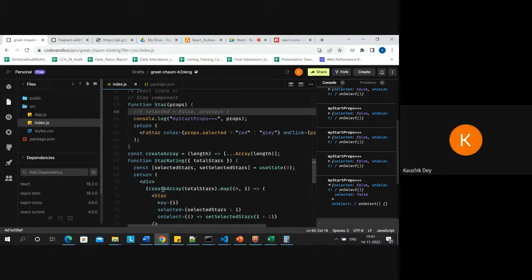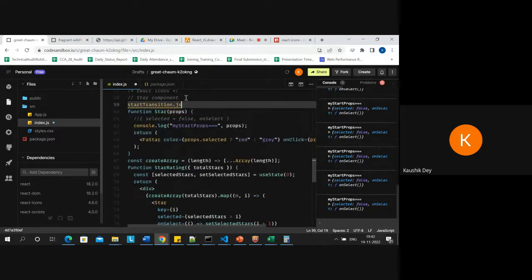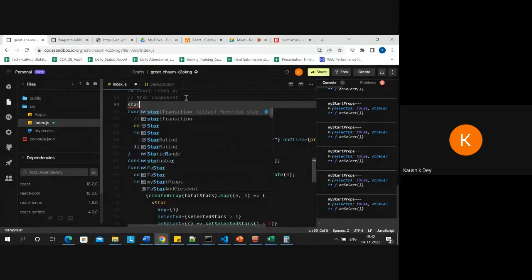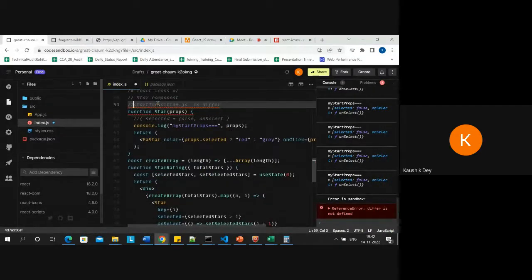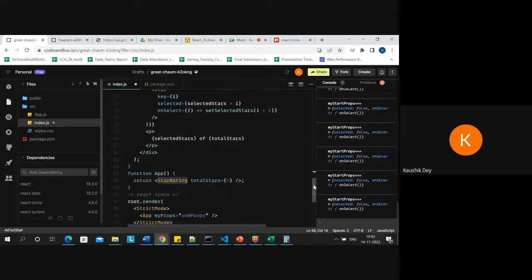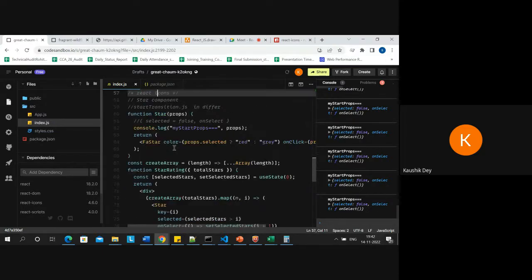I will do one thing. In the same index.js file, I will just show these things. If you destructure these things in star.js, it is equal to star.js. So we have it in a different file, right? You have to import these things. If your JS is in a different file, then you can import and export. Otherwise, functionality is the same. Okay, I will create this thing in a different JS file, and also the function in a different JS file. Okay. Thank you, now got it.